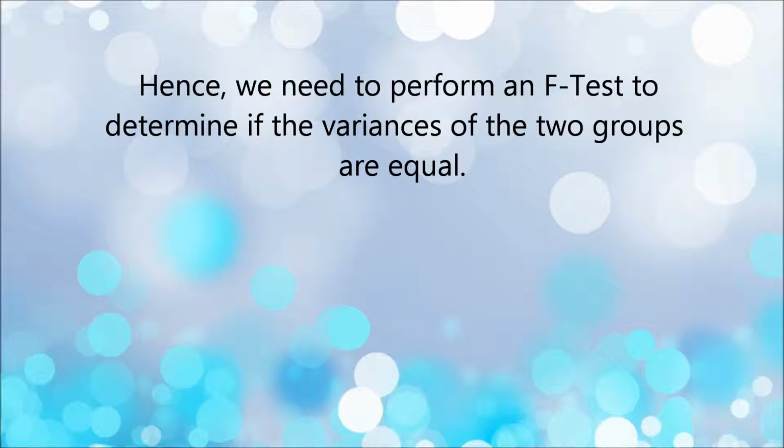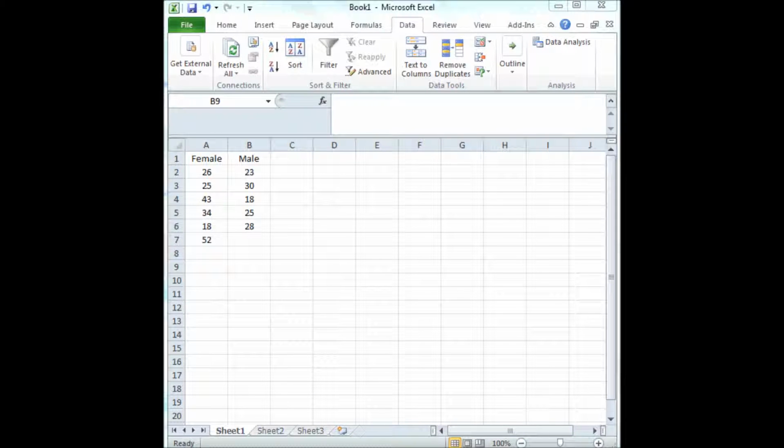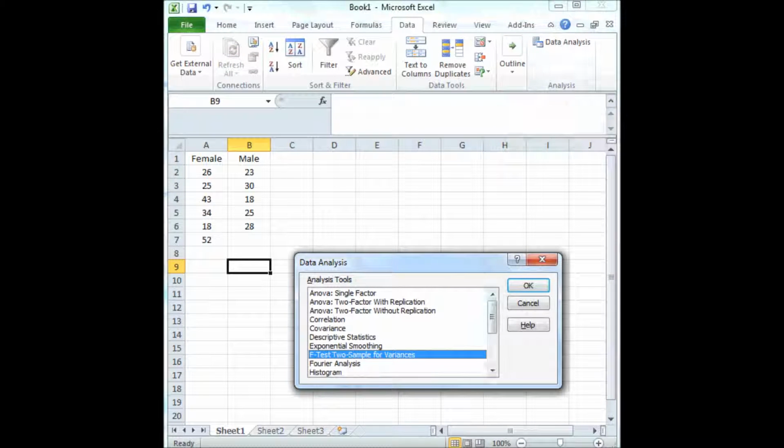Hence, to perform a t-test, we need to perform an F-test to determine if the variances of the two samples are equal. To perform an F-test, execute the following steps. First, move the mouse to the top of the screen, click on the Data tab, then click Data Analysis. Then select F-Test Two-Sample for Variances and click OK.